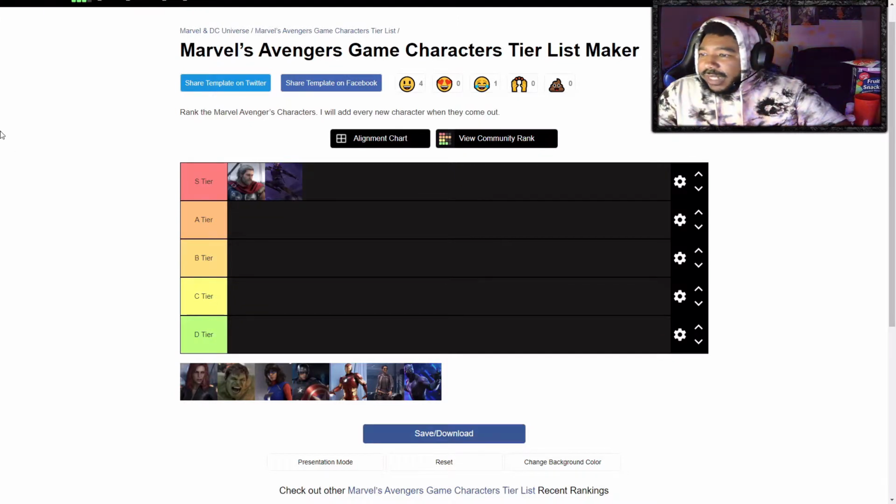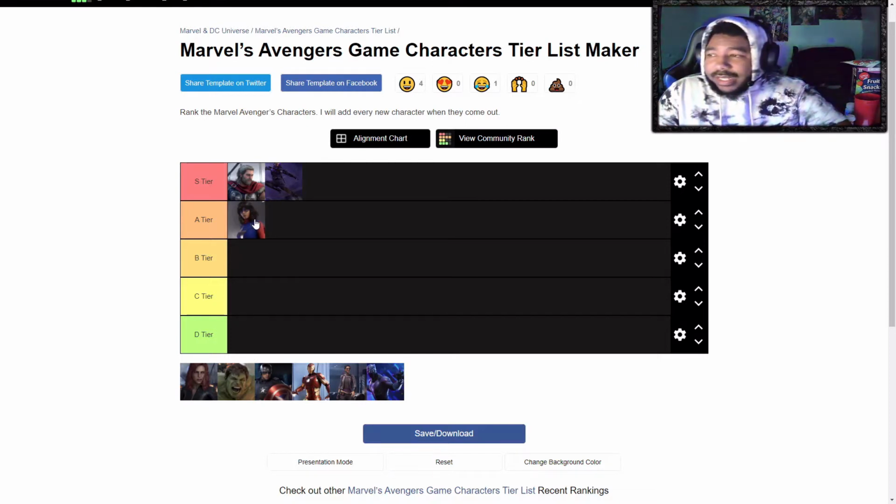Alright, so when it comes to A tier characters, I had to do a lot of thinking here. My first A tier character is going to be Miss Marvel, and I think it goes without being said that she could be an S tier character. I think the only thing that holds Miss Marvel back is that she really leans heavy towards support, but Miss Marvel has a lot of good hidden abilities in plain sight, and I'm gonna break her down and tell you why she's an A tier and could possibly be an S tier character.